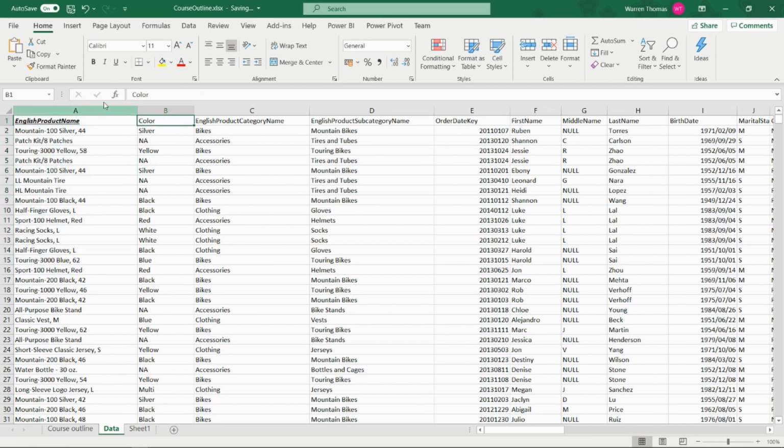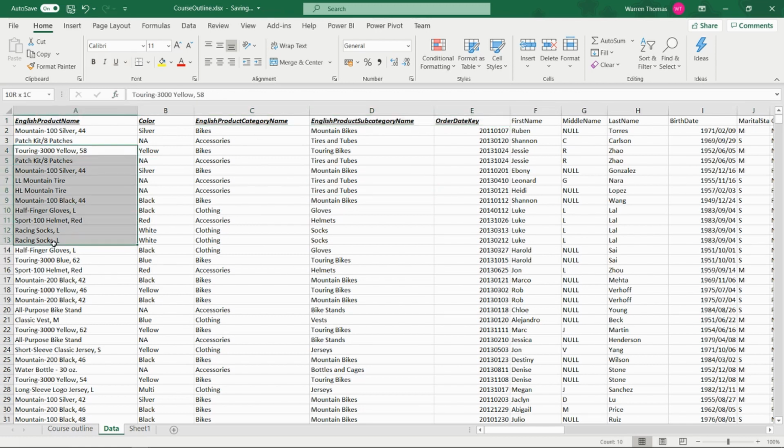Now, I wouldn't want to go and have to do that to every single heading in this table because it might take me a lot of time. So if we've done one and we wanted to make all the rest of these the same formatting, we could click on the cell that has the formatting we want, and we could click on Format Painter. And you can see now I've got a little paintbrush next to my mouse icon, and I could go and highlight all the ones that I want the same format, and when I let go of the mouse, you can see it's made all of them bold, italic, and underlined.